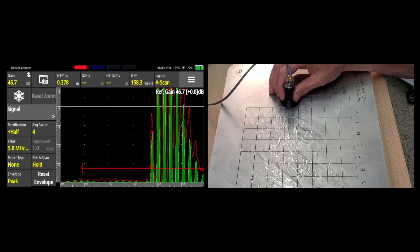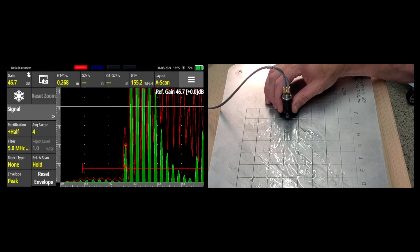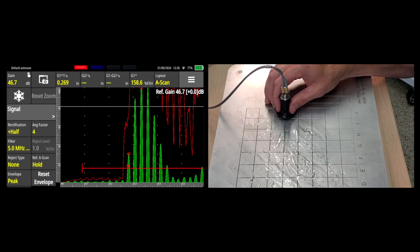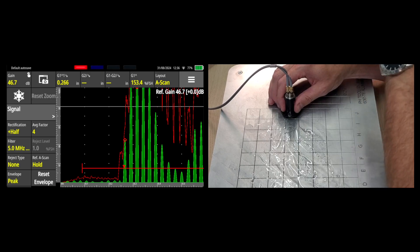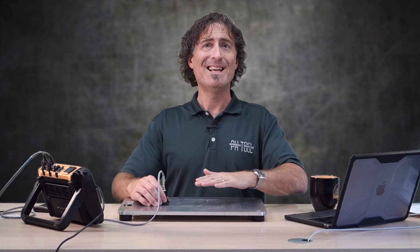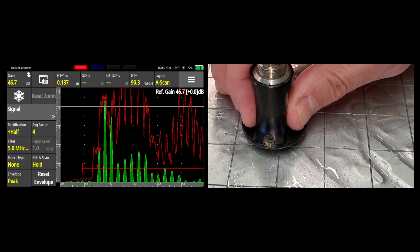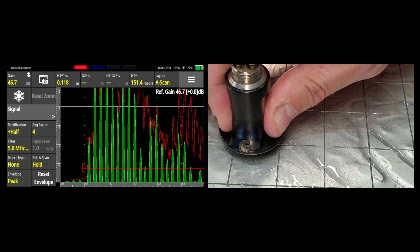I'll start off the grid over here where it's 0.375 and then move it into the grid. You can see that the echo envelope — the red line — immediately jumps to the left, and that's basically the game. You just move the probe around inside each little grid cell trying to push that red line as far to the left as possible. The minimum spot — that's the reading you're going to write down. I'm only using first back wall echo on the screen right now. Trying to do echo-to-echo on a dual crystal is kind of a pain, so we're just using first back wall for now. Besides, this is not coated. Right around here we find the minimum spot for this plate, which happens to be about 118 thousandths.